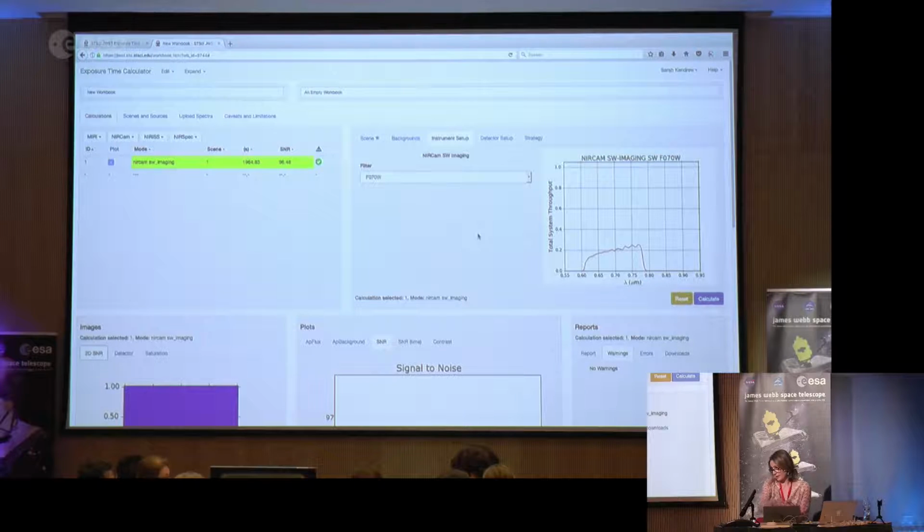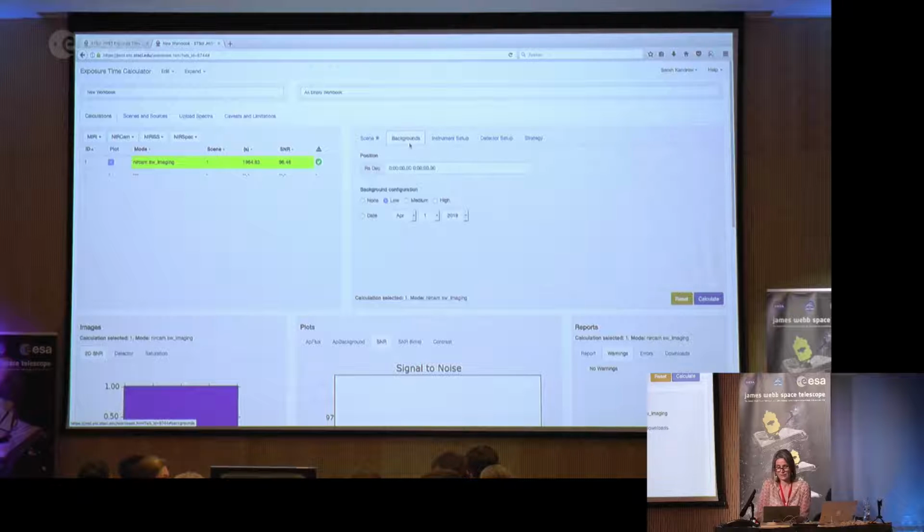This is the default when you create a calculation. It does put in some sensible defaults. But I'll go through all the different options now to show how you then set up the exposure settings that you want. So Swara already mentioned the background, so you have a tab here to set backgrounds. You can provide here the RA and DEC of your target, which you are strongly advised to do for an accurate estimation of the background. Seeing as this is not actually a real source, I am just going to leave this blank for now.